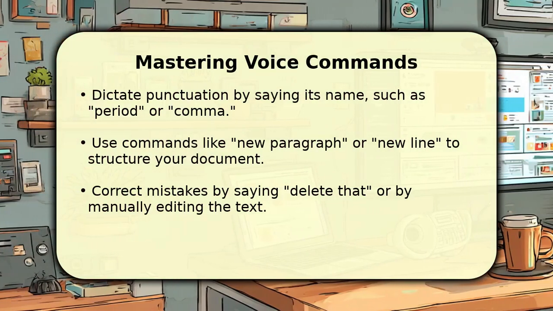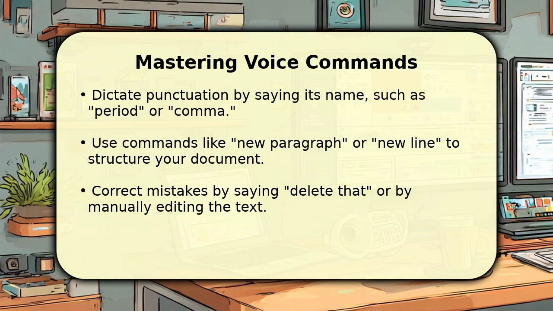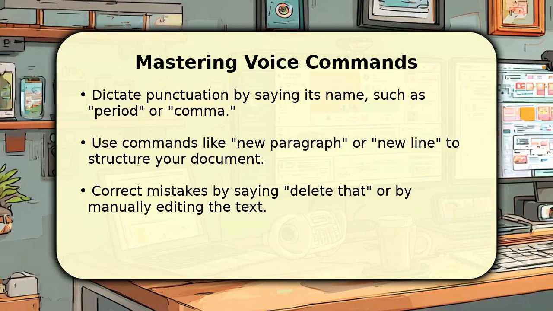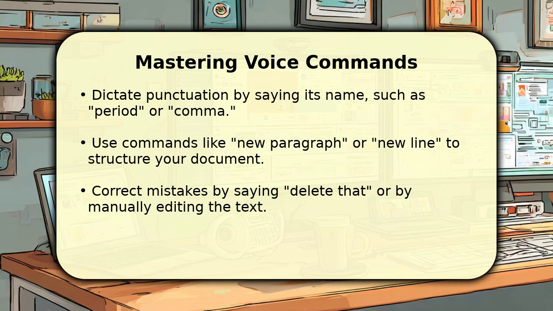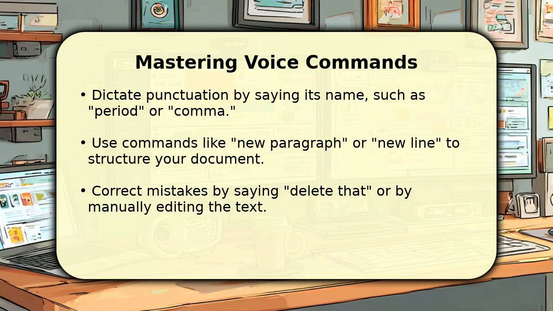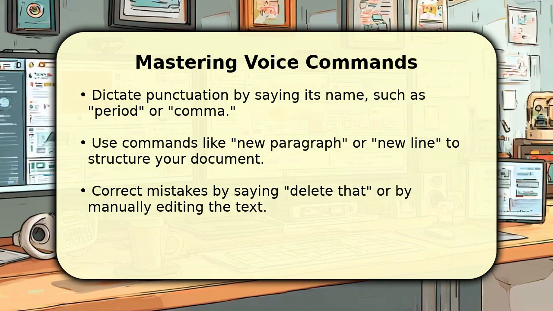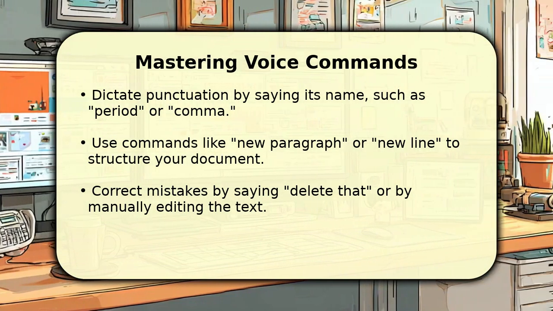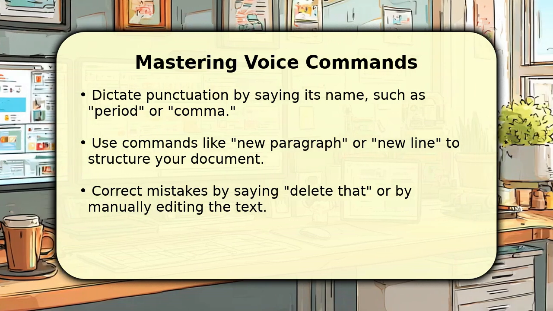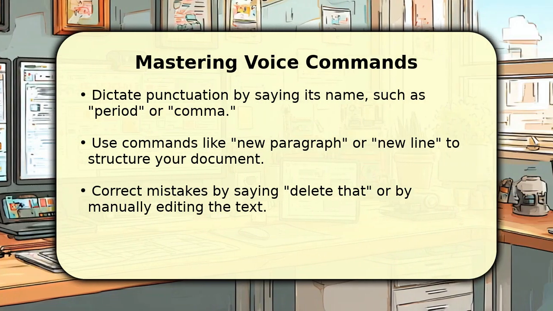To effectively format your document, use specific voice commands for punctuation and spacing. Say period at the end of a sentence, or comma to add a pause. For new sections, dictate new paragraph or new line to organize your thoughts. If you make a small error, simply say delete that to remove the last phrase you spoke.